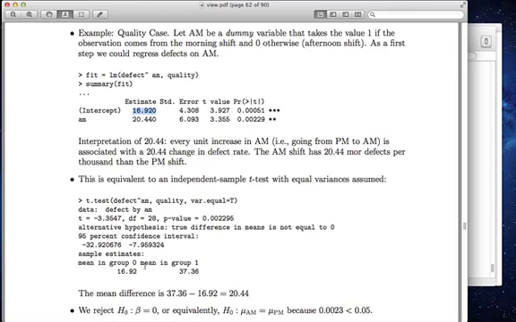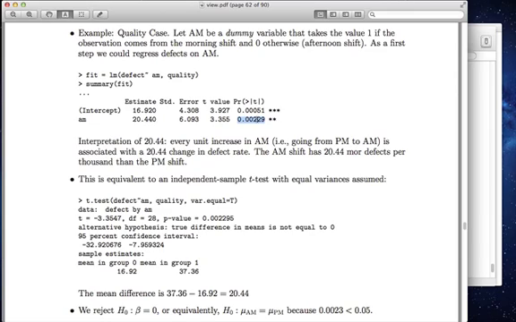Now what is the mean for the morning group? Well, it's 37.36, and we can compute that by adding these two numbers. So 16.92 plus 20.44 gives us that. Now let's go look at the output. So the output says the p-value to test the equality of those two means is 0.002295. Well, that number is exactly equal to the p-value for AM.